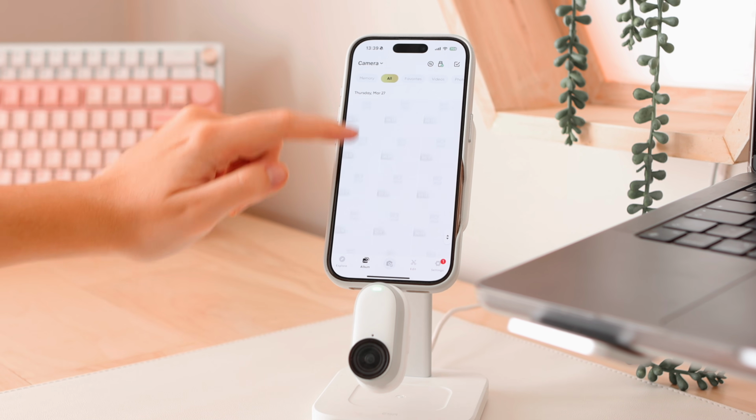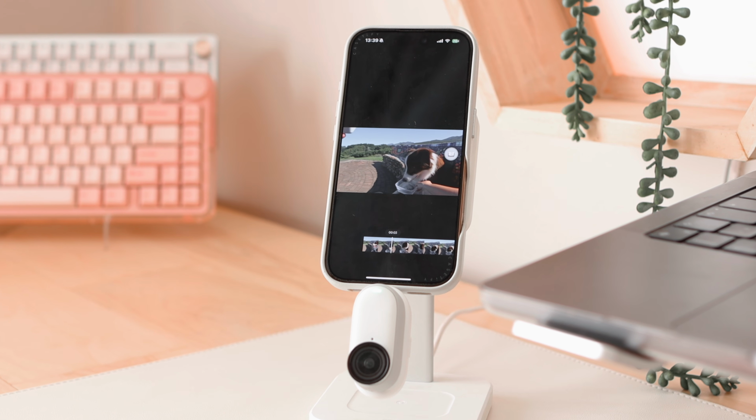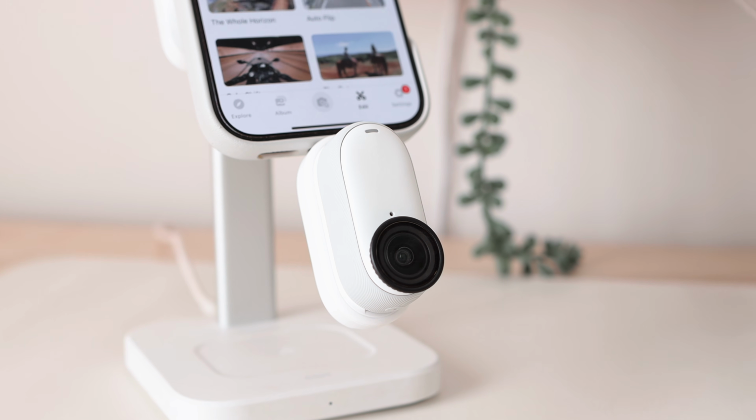You get the Insta360 app both on the computer and on your phone, so you can quickly access that. So I do think this is a really nice option to be able to quickly transfer files, especially if you're in a pinch when it comes to storage.